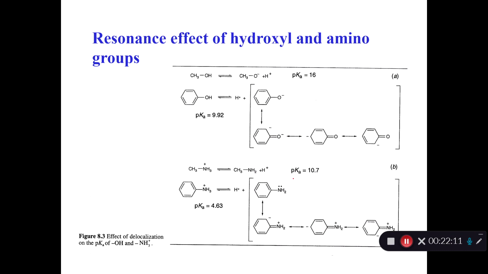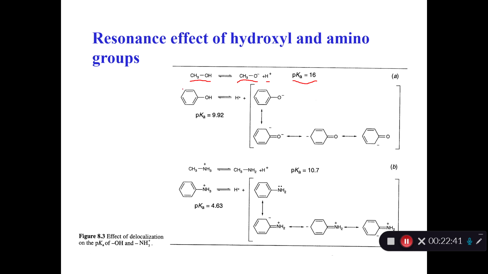So here's an example. You might remember from organic chemistry that the more resonance structures that you can draw, the better the impact, the more stable the chemical is going to be, right? So if I just have a regular old methyl alcohol and I take the proton off and I get methoxide, that's not very favorable because I can't draw any resonance structures here at all, and the pKa is really huge at like 16, so that doesn't happen under normal circumstances.